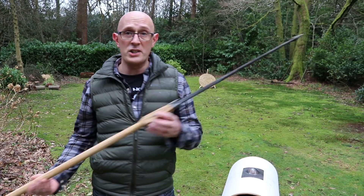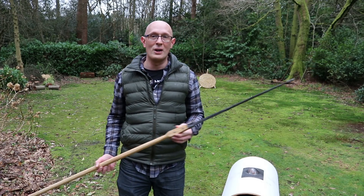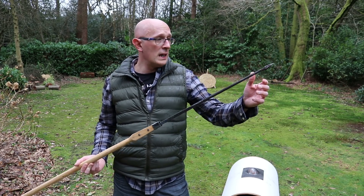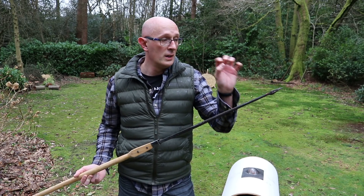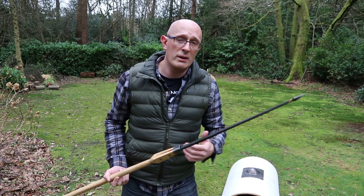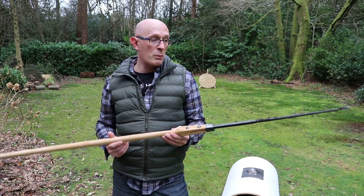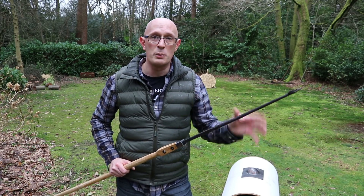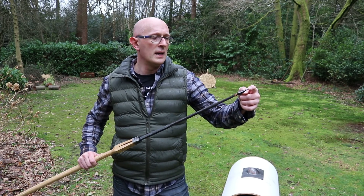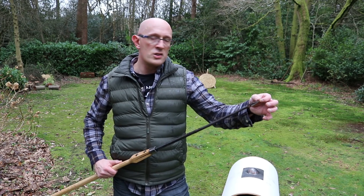So just a little experiment — this is my first proper session of throwing this. What have I learned? It's fun to throw. You get a lot of penetration, whether it's in the ground or in the target, with this design of head. It's not designed for creating a massively wide wound, but it's designed for creating a deep wound in a body or potentially going through things — particularly shields, I think, in this era. The pilum stood up really well. I've had a couple of small bends in the shaft which were easy to take out.